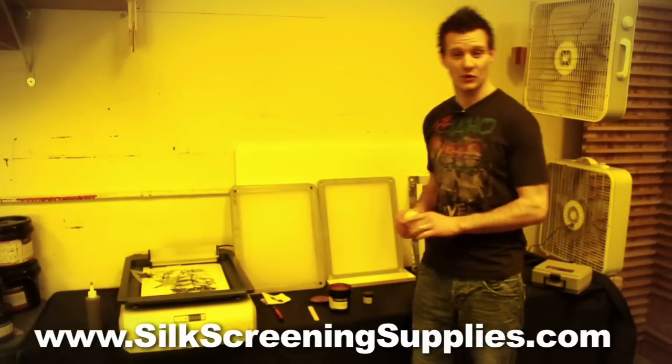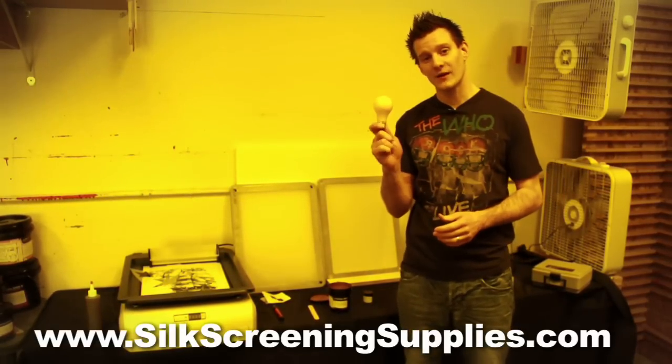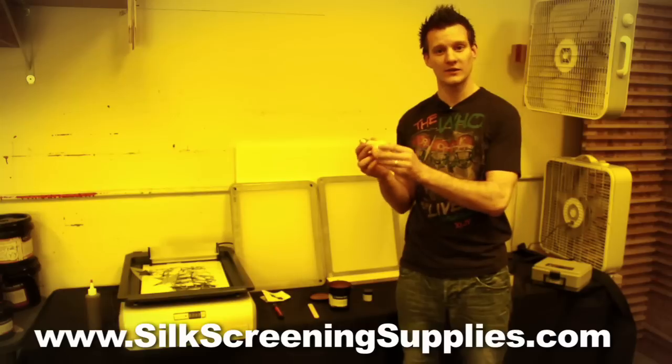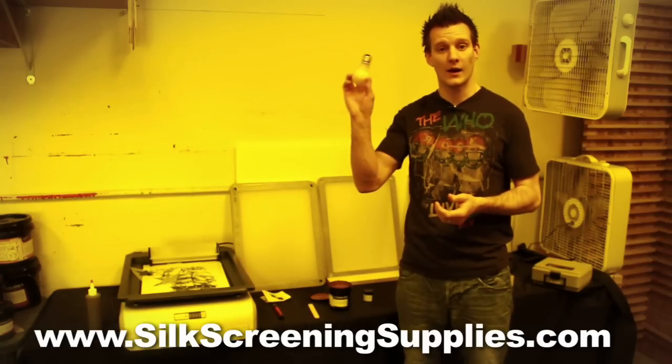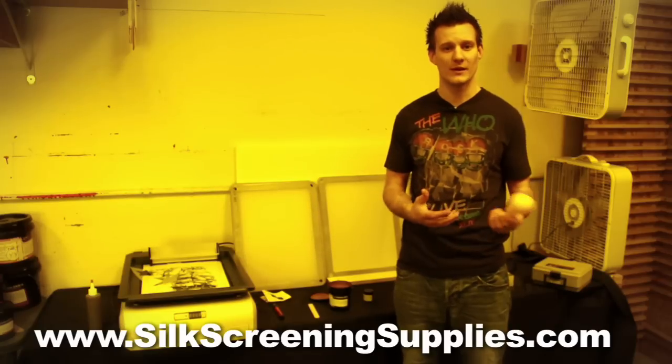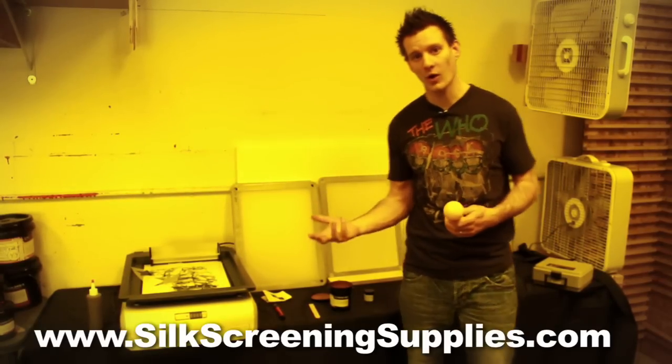A light-safe room is very easy to create. All we're using are light-safe yellow bulbs. These are cheap little yellow bulbs available on our website SoaksCreamSupplies.com that you can plug into a desk lamp or an overhead incandescent bulb plug, and easily light-safe a bathroom, a laundry room, or a bedroom. So you can turn any room into a light-safe room — it's not super hard.